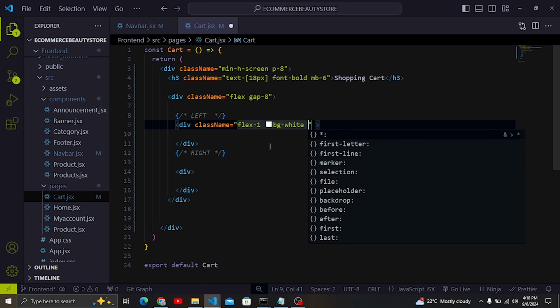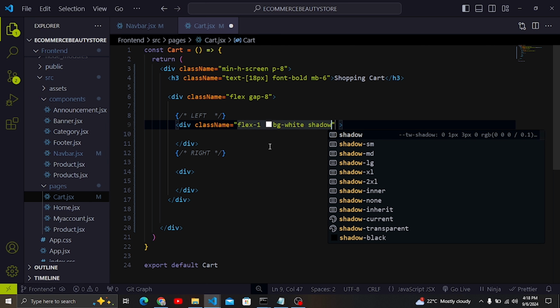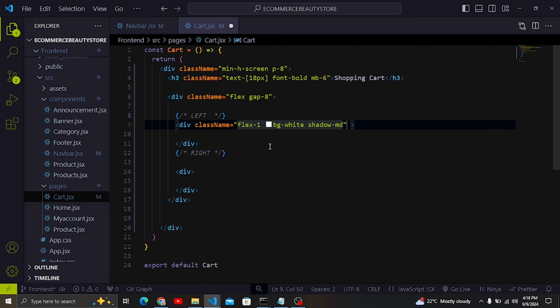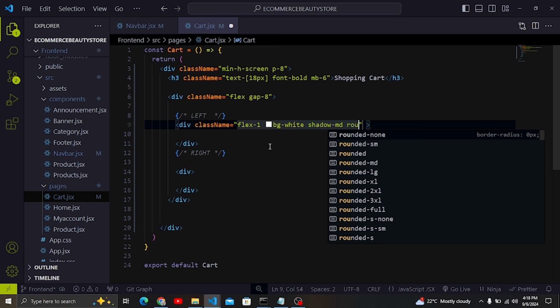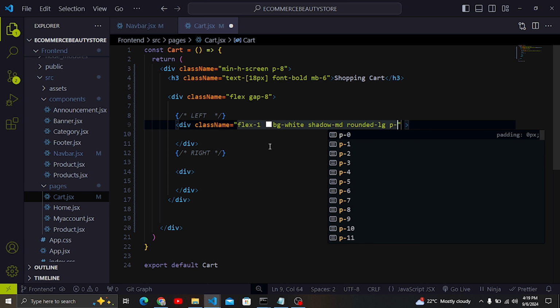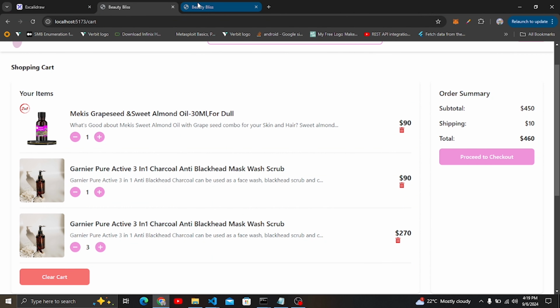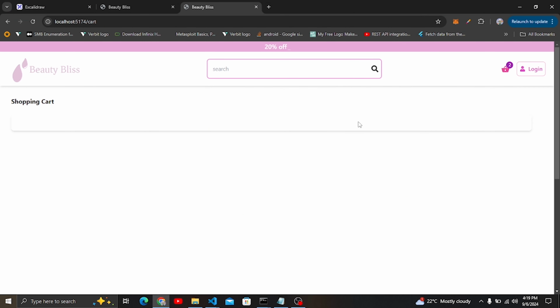The other thing that I want to give is shadow, shadow MD, like that. I also want a rounded corner, so I'm going to give it rounded, and then the padding to be 6. If I come back to my project, you can see this part displayed here.